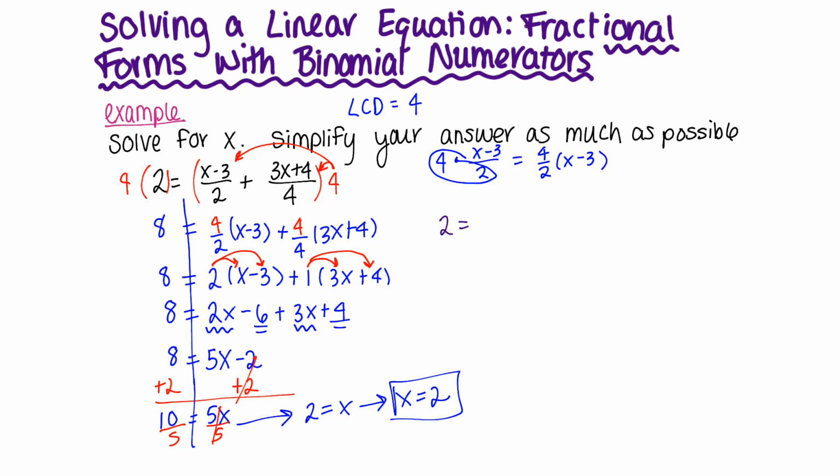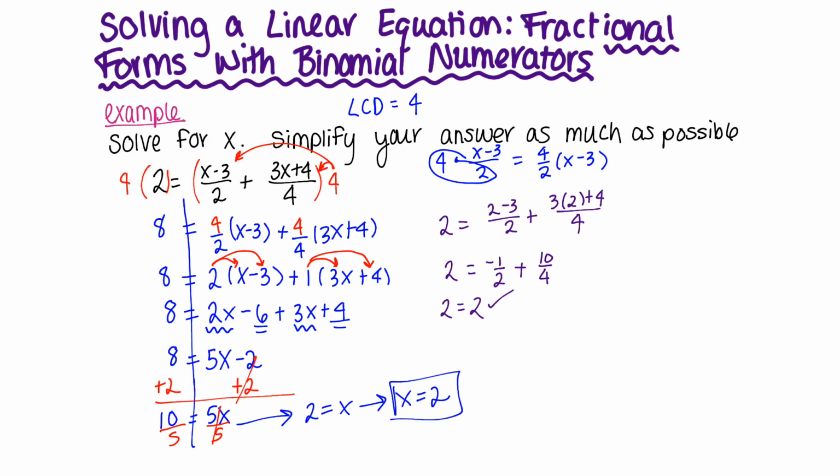I'll just go ahead and do it on this first one. So 2 is equal to, instead of x, I'm putting 2 minus 3 over 2 plus 3 times 2 plus 4 over 4. The key to doing this, just make sure you simplify the numerators first and everything will be fine. So 2 minus 3 is negative 1, so we have negative 1/2. Plus 3 times 2 is 6, 6 plus 4 is 10, so 10 over 4. You could use your calculator here. You could do negative 1/2 plus 10 divided by 4, and it will give you 2. So we can feel confident that x equals 2 is our answer.